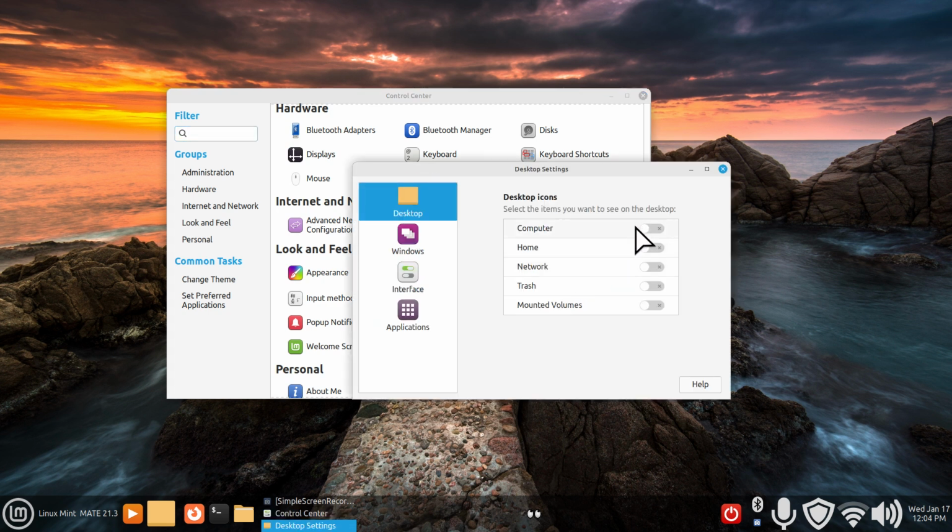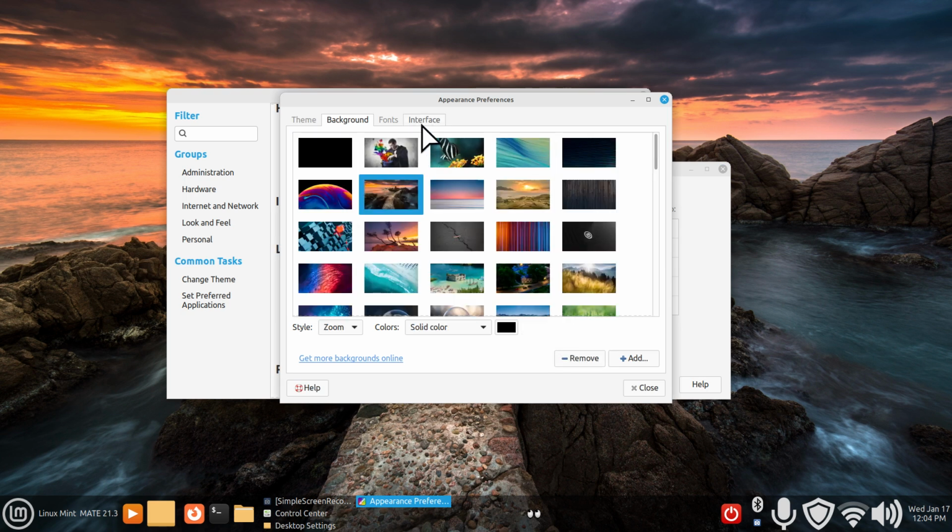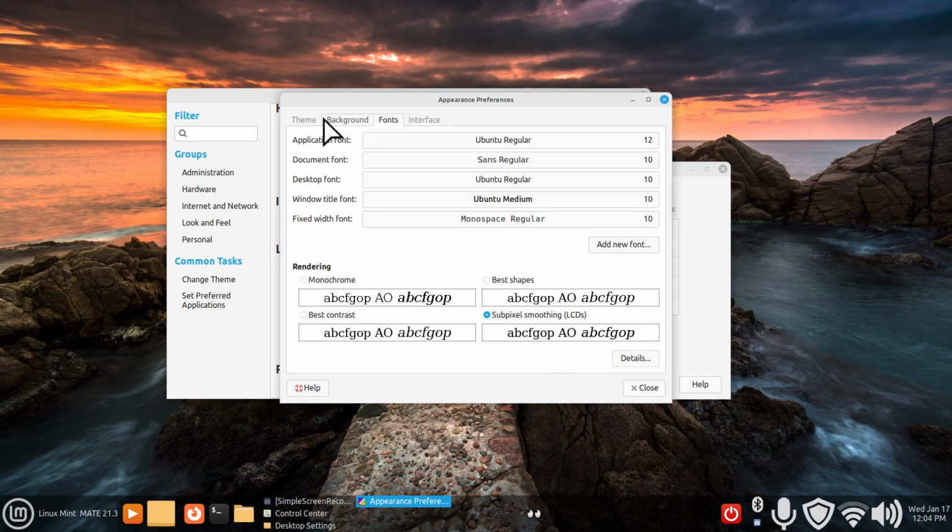Desktop settings, if you want to see icons, you can certainly do that. The default is normally mounted volumes, and I just didn't want you to stare at those. That's why I turned them off. Now, on your desktop, under background, you have a couple of options in here.